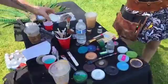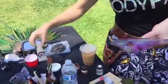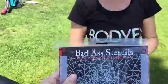We're going to add a little 3D texturing — we're going to use stencils. I collect stencils all over the place. The main brand I work with is Badass Stencils — they have a really good collection. It's nice to have a good collection of stencils because it's an easy go-to. Working with an airbrush and stencils is definitely easier, but I'm going to show you how to do it without.